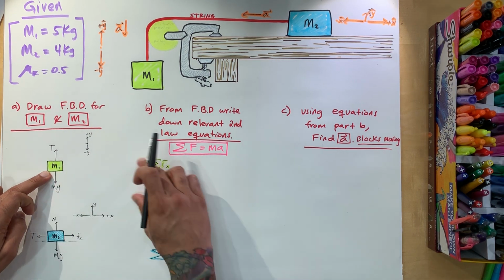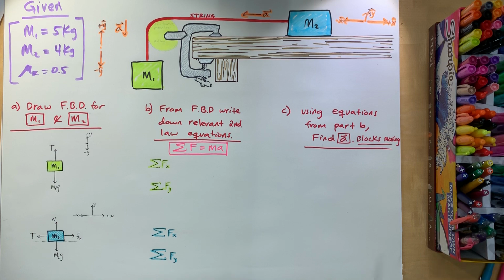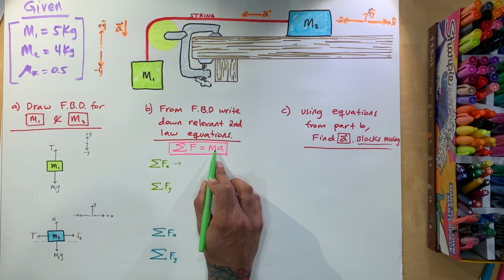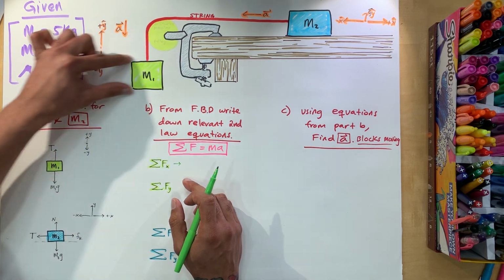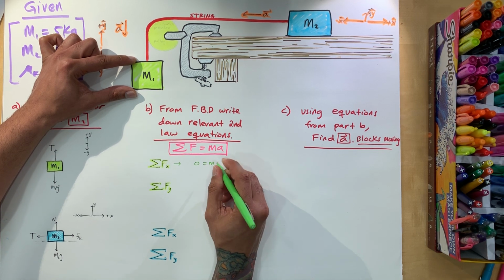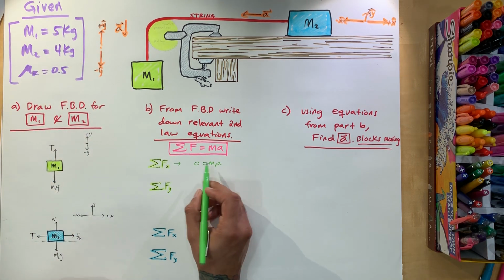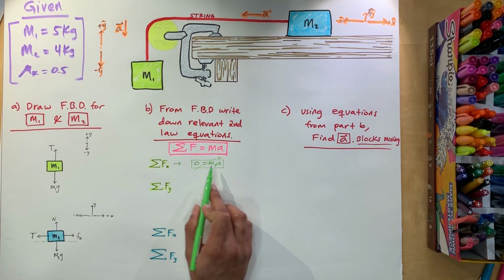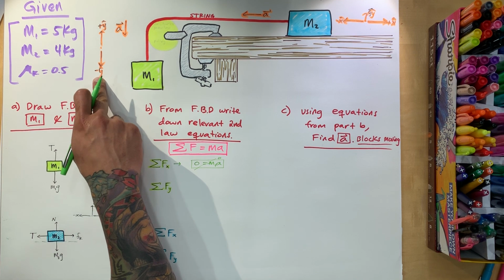All right, so I put green, so we're just gonna deal with this box for now. And we're gonna write down the equations that are relevant here. We need to know all the forces. I'm gonna put an arrow here. We're gonna do all the forces equals ma. So this box right here does not have any movement in the x direction, so we're gonna say that it has 0 force in the x direction, that equals M1A. And the A is negative, because this box is going down. Doesn't really matter because this whole thing is 0. So we'll put a little box here, and all that is 0. You got to be careful because A is going down, and down is negative Y, or negative direction.